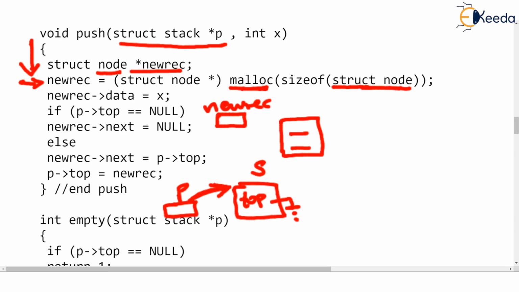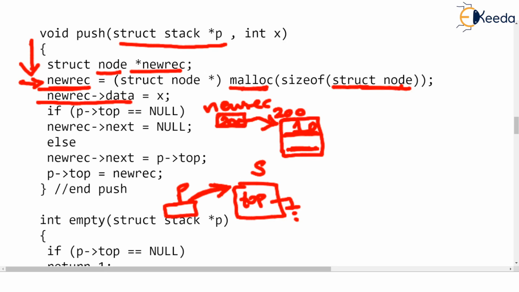And this new rec pointer, which is written on the left here, will point to the new node. What that means is whatever is the address at which the new node is allocated. Let's say that the address at which the new node is allocated is 200. This is the address from where the new node starts. Then new rec will literally store 200. Okay. Now the next statement says new rec arrow data. Check that this is the data field, isn't it? Which I am underlining. And second is the next field. Now new rec arrow data should become X. That means this value should become 10.